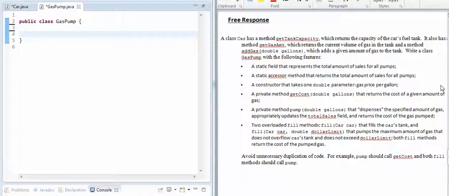That might have sounded a little confusing, but what they have basically done for us is that there's already a Car class that's been made, and it has some methods that it's letting us know about. Those are methods we'll be able to access and use when making this GasPump class. So this is what we're making here, and we'll be able to access some already made methods from the Car class. GasPump says it has the following features. Now it's listing them out, and it didn't nicely put them all in order for you.